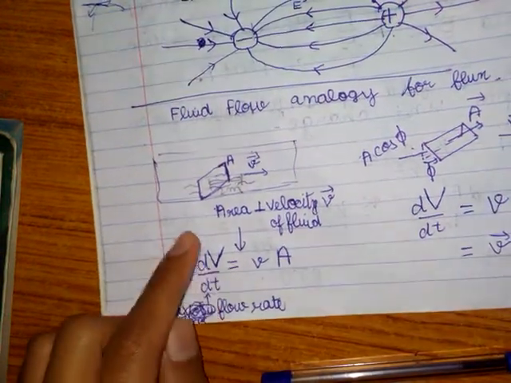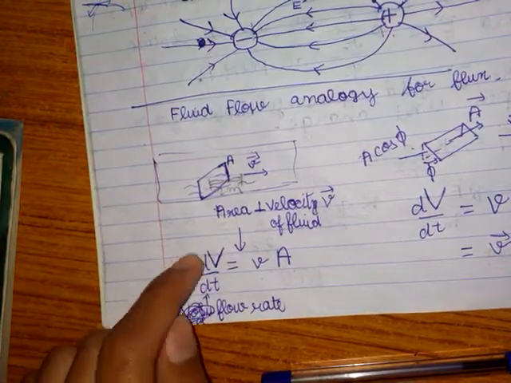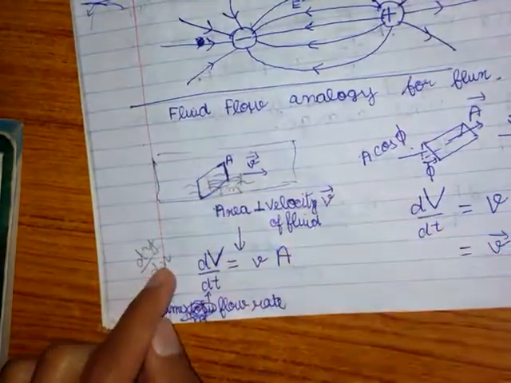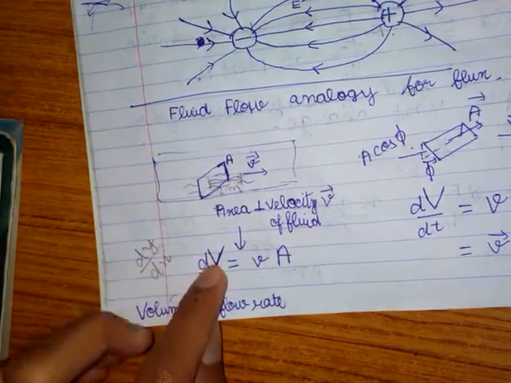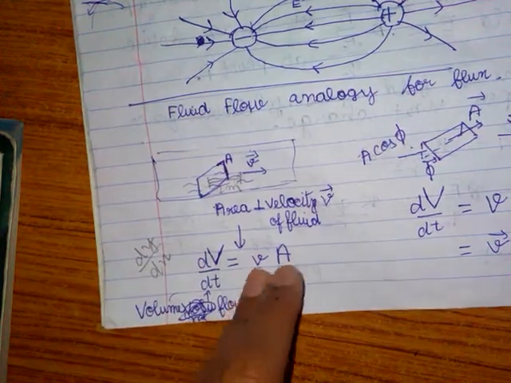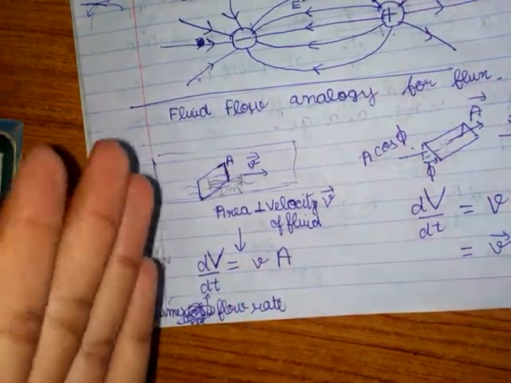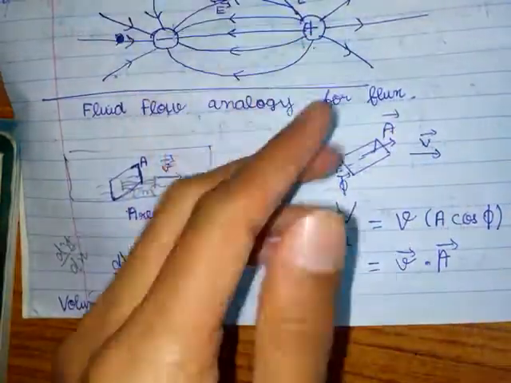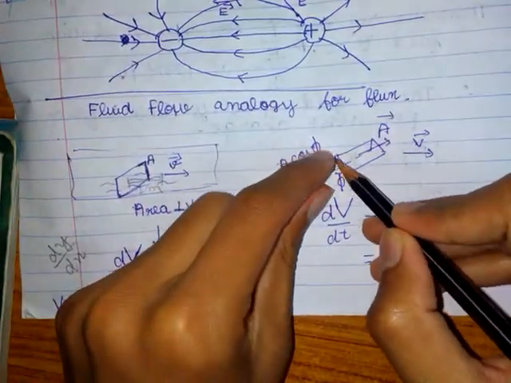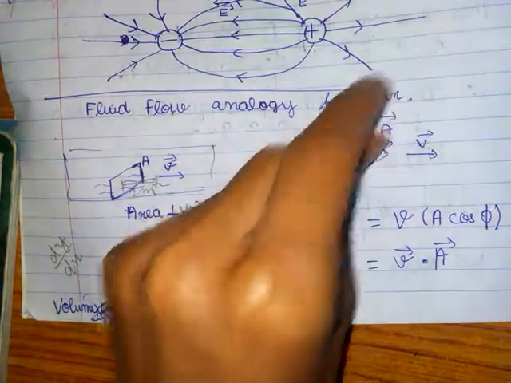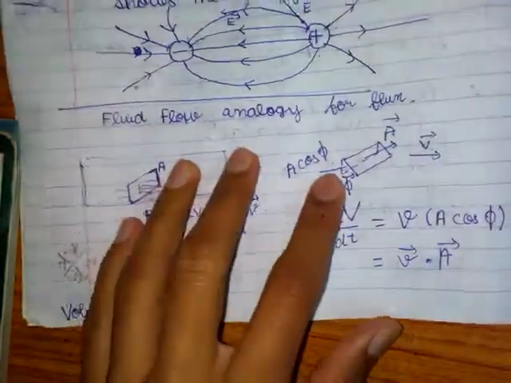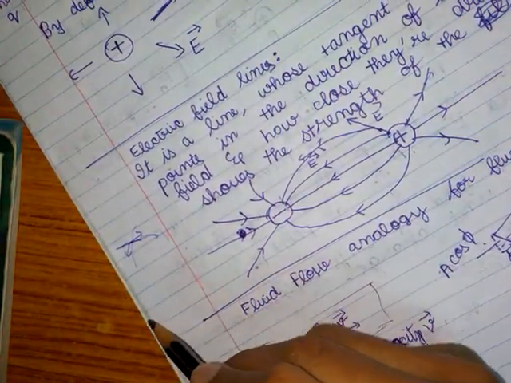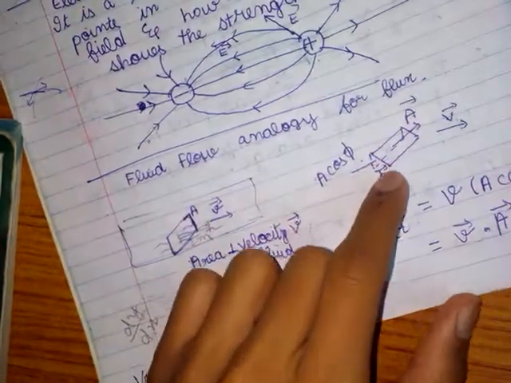Okay, and as I explained in my first lecture, dy dx, we replace x by t and y by the volume, and we get dV/dt, the volume flow rate, which will be v times A if the area is perpendicular to the velocity. If it's not perpendicular, then the water will flow through the portion that's actually perpendicular to the velocity. Like we found the component of a vector perpendicular to something, we can also do the same here.